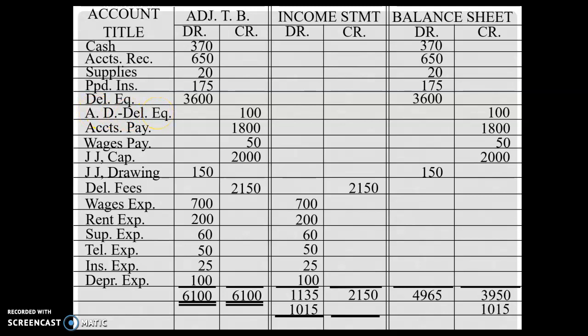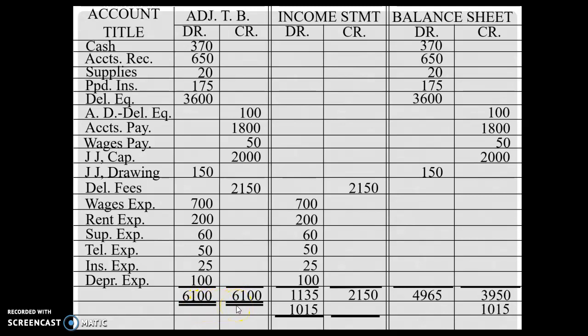Okay, we have a few other accounts that we didn't have, wages payable and some extra expense accounts that we didn't have before. And these are all because of the adjustments that we will learn how to do later. Still, our adjusted trial balance is like any other trial balance. We have to add up all our debits, and they have to equal the total of all the credits. If they don't, you can't go forward. You can't finish out this worksheet if your adjusted trial balance doesn't balance.